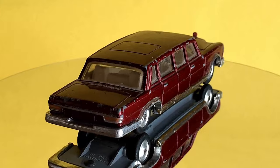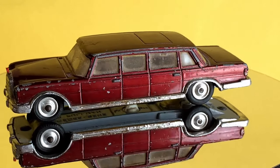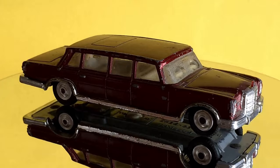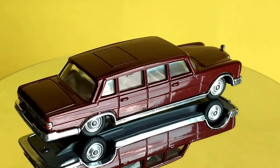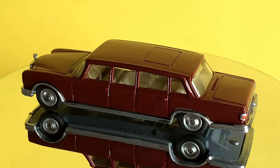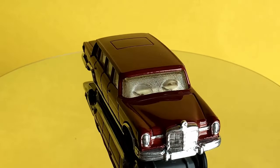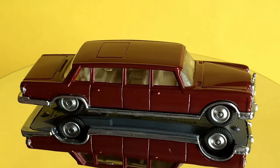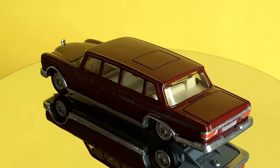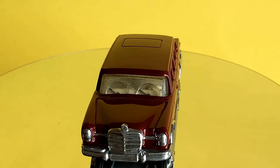Well, this is what we started with - it's looking a bit tatty, a bit worse for wear. Pink chips all over, bits of chrome missing, the badge of course was missing. It was in need of a bit of TLC. So anyway, after we've done our work on it, this is what it looks like now - totally refurbished inside and out, all new chrome. The paint doesn't come out too bad - it's a very near match to the original paint colour, which I'm happy with. So all in all, a very nice looking car again. Hope you enjoyed this video, look forward to seeing you again hopefully very soon. So until the next time, bye bye.